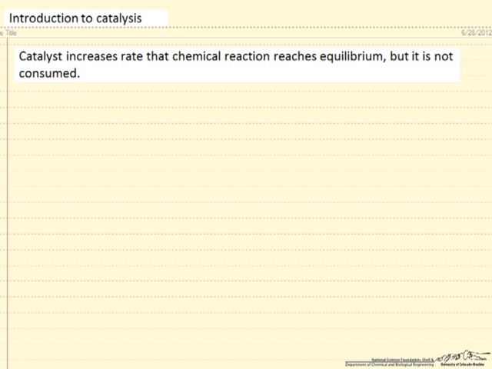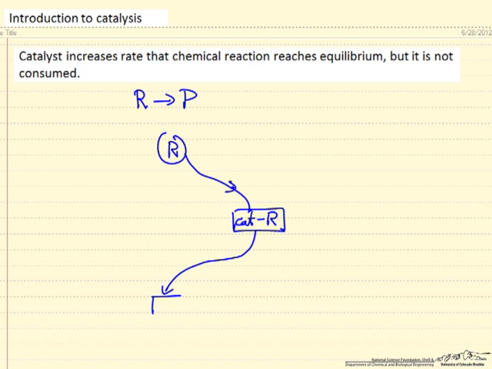The idea is if we have some reaction, reactants going to products, we're going to use a catalyst. We can imagine the reactant somehow combines with the catalyst to make some intermediate, which is the catalyst and R, and then we end up making the product and we regenerate this catalyst, which is then available to go through the sequence again. So the catalyst is running around the sequence, and we're converting R to P.